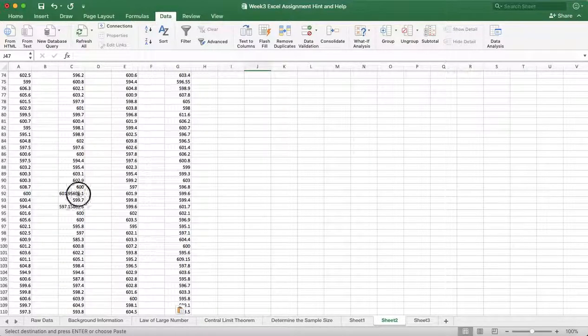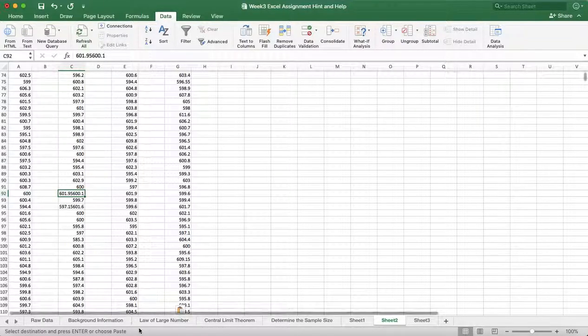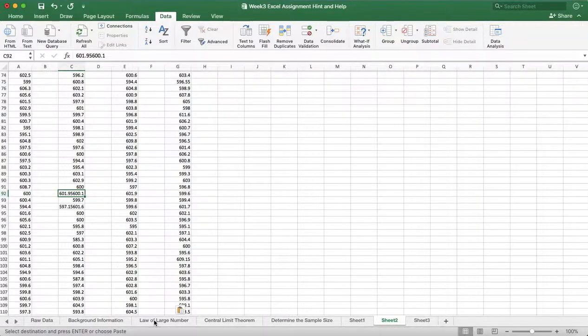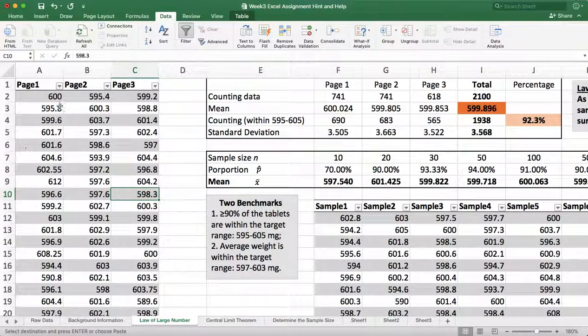For example, this cell obviously has 2 data. We need to separate it, and also this one. And after adjustment, we got 3 columns of data.